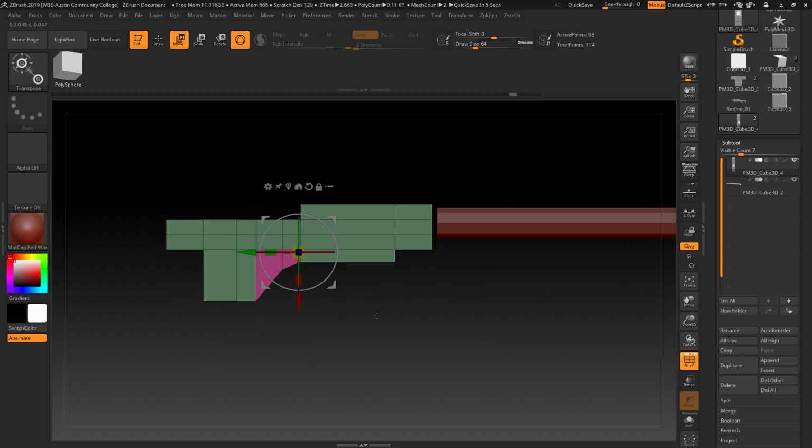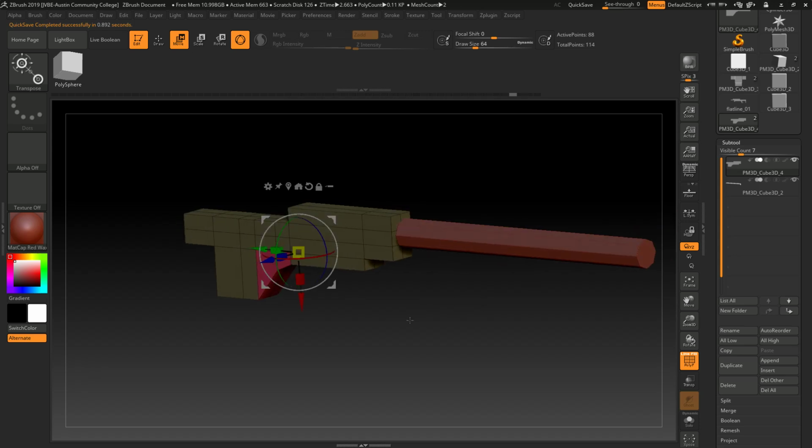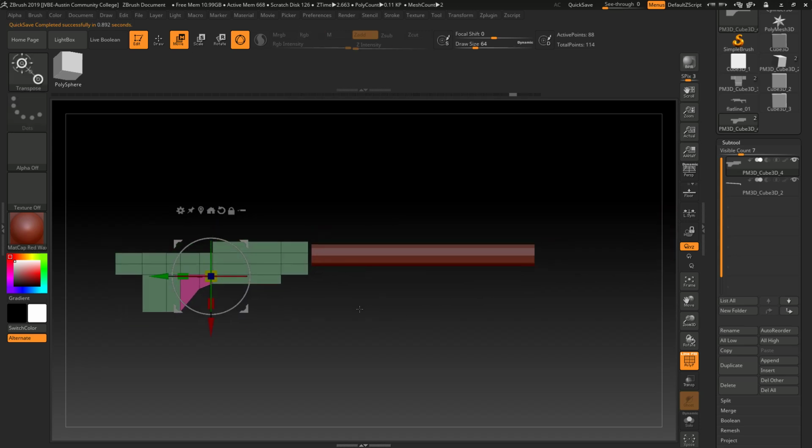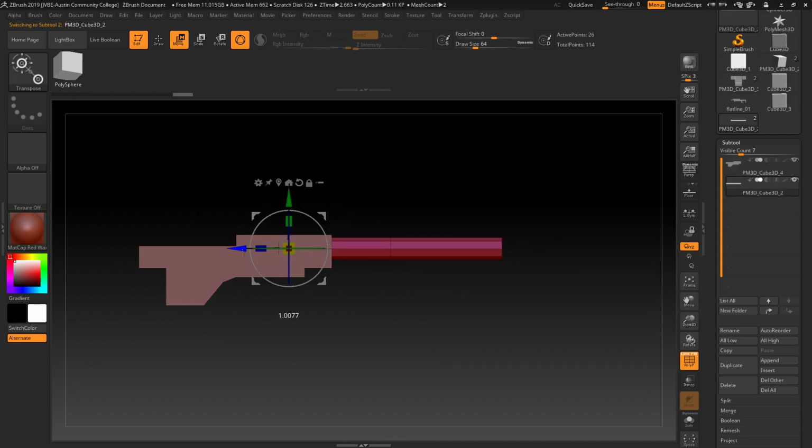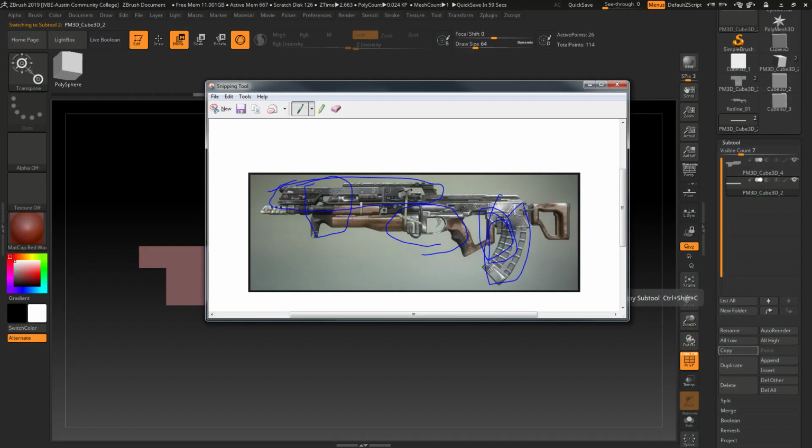So let's go back over here. So now I'm kind of working on this. I've got a cylinder here. It's active. I'm not having live boolean. I'm not worried about that right now. I just want to have this placed so I can work with this and kind of get an idea when I go forward with it. I'll probably even slam it in here a little bit deeper, because it will go wherever. So that's where the shells will pop out.